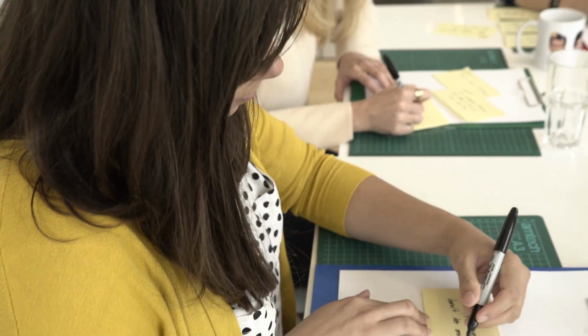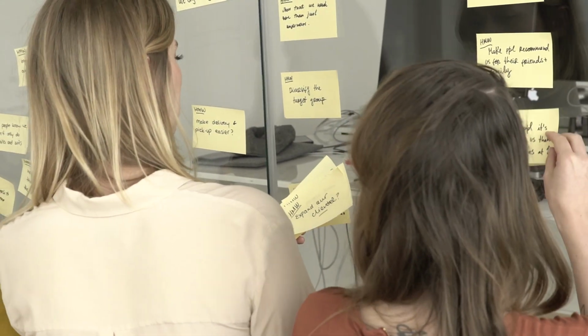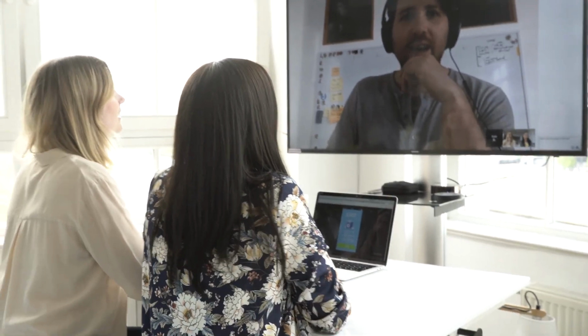I'm the creator of the design sprint process and the author of this book, Sprint. I'm the CEO of AJ&Smart, and I own this book, and I've had a look at it. The design sprint, if you don't know, is a 5-step process for solving big problems and testing new ideas. The idea is you get a team together, you clear the calendar, and instead of following the normal work schedule, you follow a checklist of activities so that by the end of the week, you've prototyped and tested that new idea with your customers.